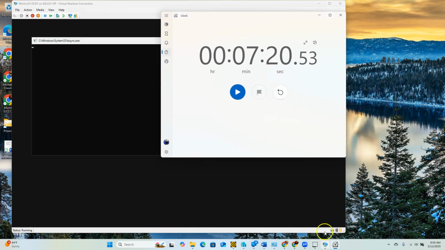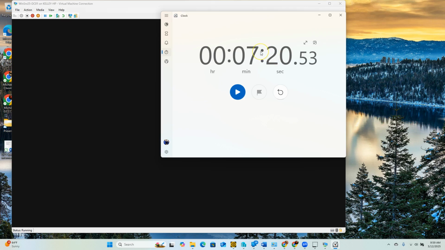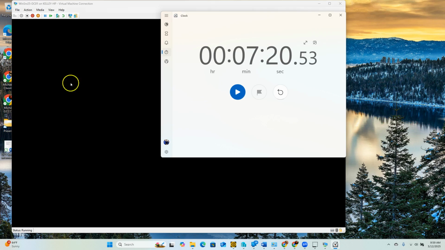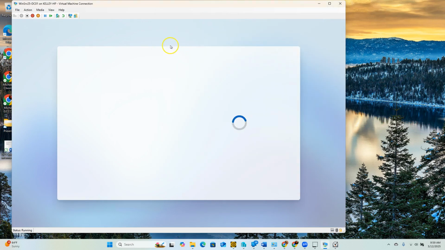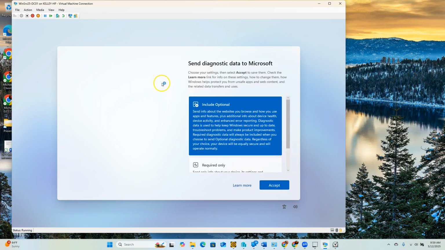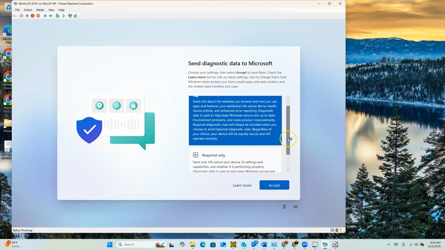So while it's loading up, it took about 7 minutes and 18 seconds for the Windows installation to finish. Then I had to log in. I had to set a password. I'll show you what the password is then. And this is me signing in for the first time. Okay, so this takes a minute because it has to build my user profile. Excuse me 1 second.